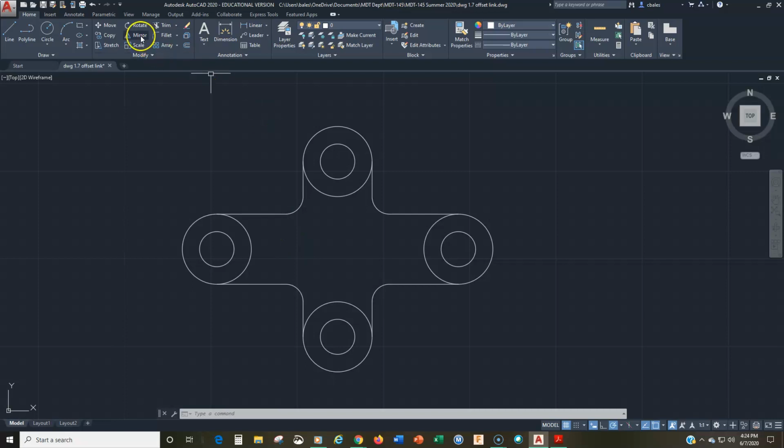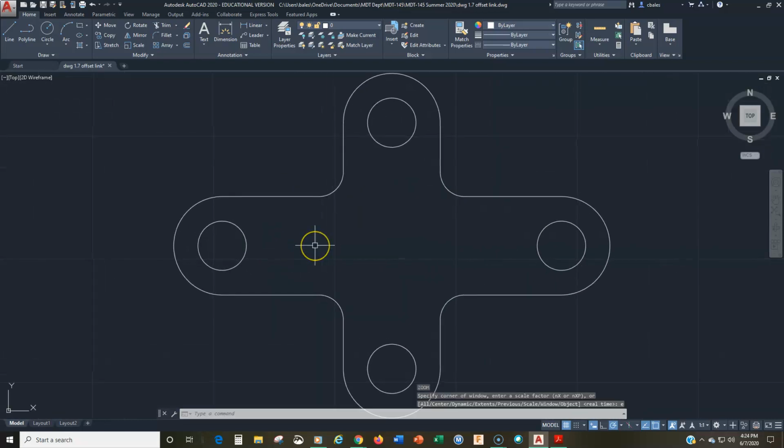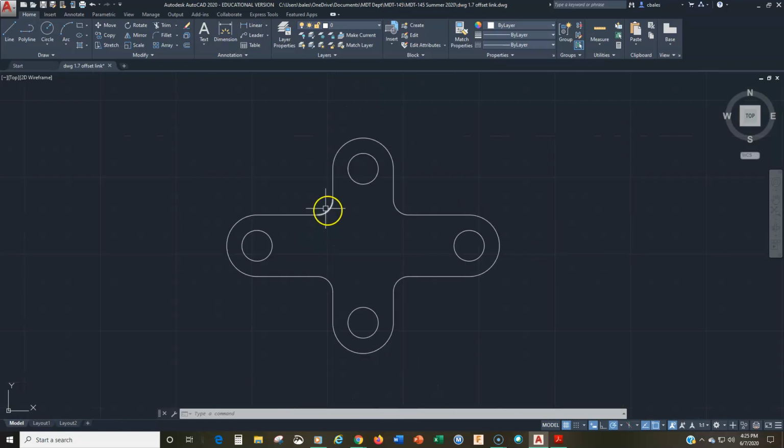All right, so let's finish this up. We'll go to trim, and we'll trim out these lines right there. And that's it. All right. So easy peasy lemon squeezy. It's a good, straightforward, simple drawing to help you focus on the fillet command. Please make sure you practice the fillet command. You know, give it a go. Try some of the different fillet options.